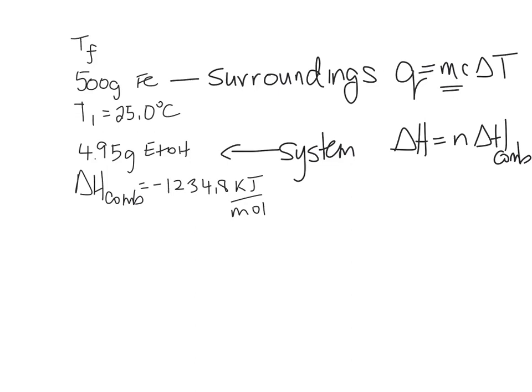Okay, so if you are to find one of these letters, if that is your question, you have to start with the opposite equation. So if I am looking for molar enthalpy, I will have to start with Q. If I am looking for mass of my calorimeter, I will have to start with my enthalpy equation. Your final answer will be in one of these equations, correct? So therefore you have to solve for the other equation in order to solve for either Q or delta H, because that is what links these two equations together.